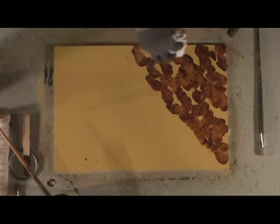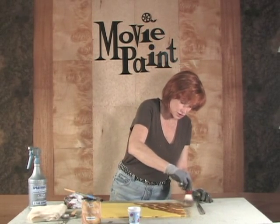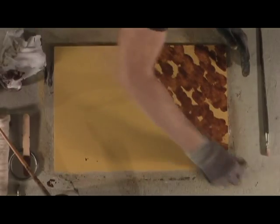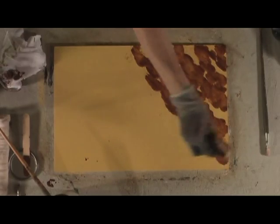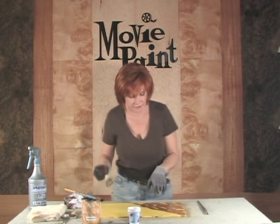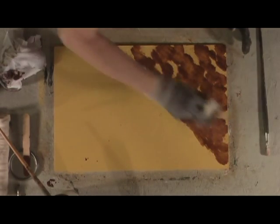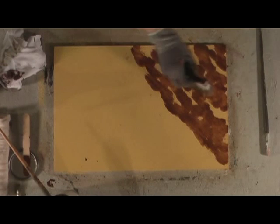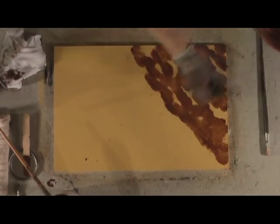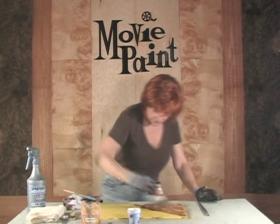Your blender will do that for you, though. Take your blender and blend in the direction of the lines of glaze that you put down — start that way, and then go back the other way. You can see how by leaving some larger sections of glaze still here, we have a nice irregularity instead of just being one solid brown color. It's starting to blend nicely now.